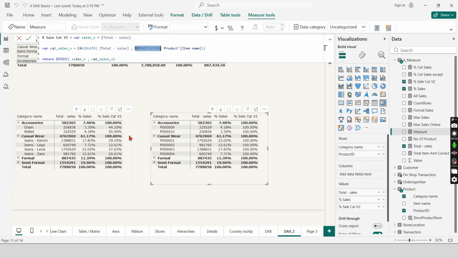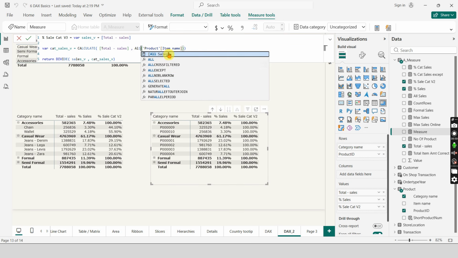But in order to build scalable products, whatever sub-items you create under this category, I need to calculate dynamically for all of them. In that case, instead of keeping the item name, I should use ALLEXCEPT this particular category. That is what I need to mention here: ALLEXCEPT.